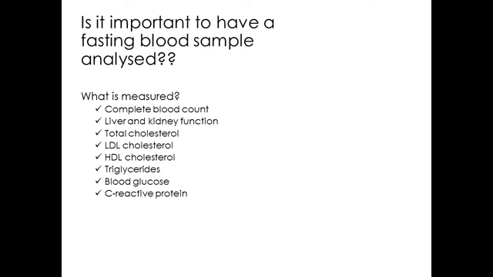So the rest of the variables might be normal, but if your C-reactive protein is high, you need to engage in lifestyle change. Now the feedback you get: on the left hand side of the page you will get your result, and on the right hand side you will get the normal ranges. So you can clearly see if your value is within the normal range. There will also be an asterisk beside any of the variables that are not in the normal range to make it very easy for you to see that.